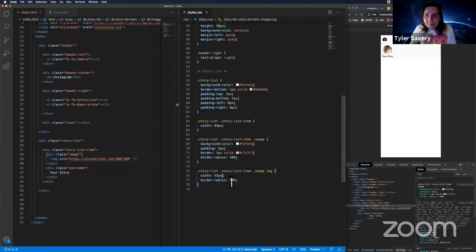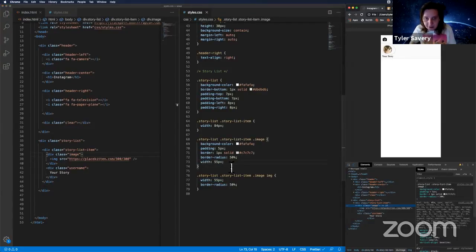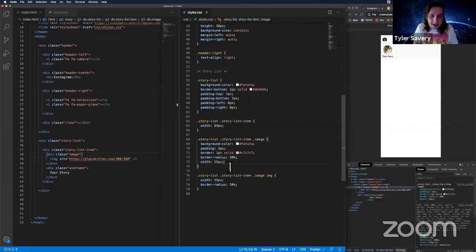Okay, we're closer now. And I'm just going to make the width of this 100%. Okay, closer. Let's also give this a height of 55 pixels, so we know that's what it is. So now it looks much better.